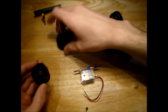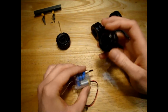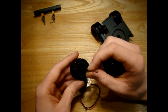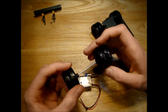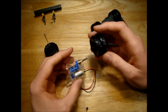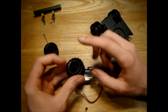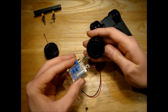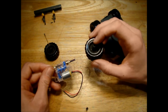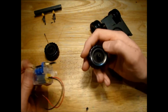But first problem, we need to mount the wheels to this motor some way. Now the original axle here, I think that's about maybe 1.5 mil, maybe 2 mil. So to get onto the 3 mil hex shaft, I'm going to first try and drill this out to 2.5 mil and see if it will press fit onto the hex shaft. If we can press fit it on by just drilling it out to 2.5 mil, that will save us a huge amount of work trying to get these wheels mounted to the hex shaft.